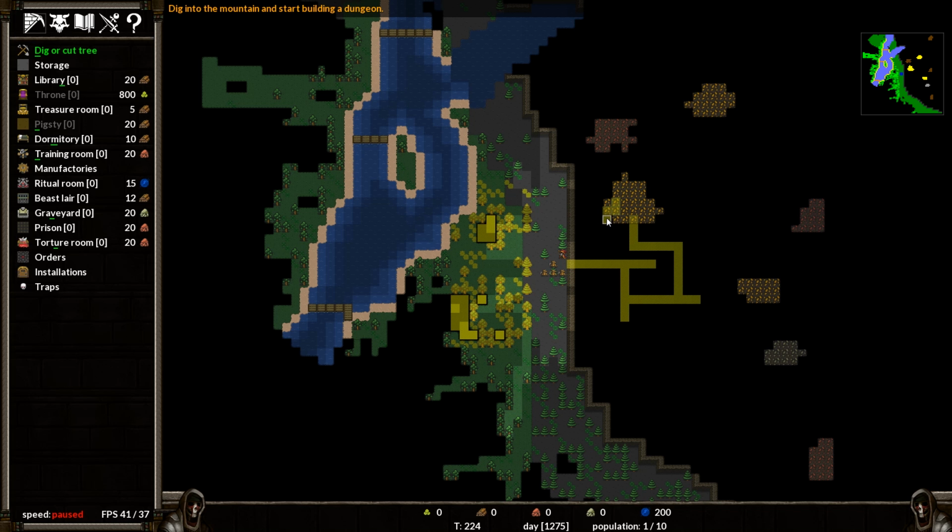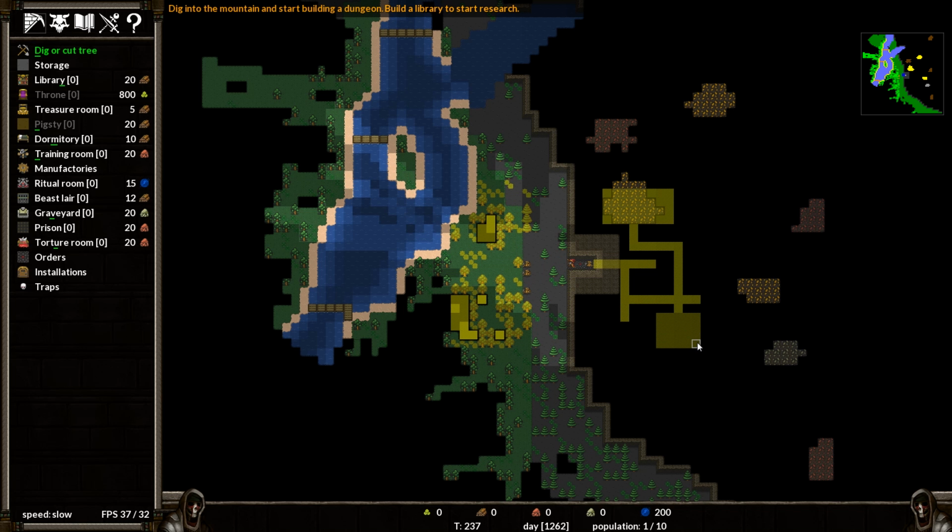And I think this will be the training room. Actually, no. Yeah, this will be the training room, but I want to do another room sort of semi-close. I think we'll do... Actually, maybe we'll do another one down here. And actually, we might as well unpause it and let the imps start working. They'll start chopping the trees. Now, there's nowhere to put any of that wood, but we'll create something fairly quickly.